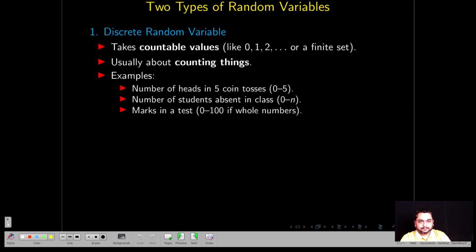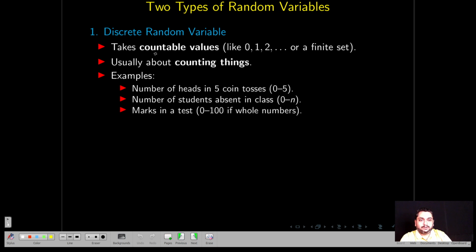Now, there are two types of random variables: one is discrete and another is continuous. In mathematical analysis, the data can be of two types, not only random variables. Random variables are based on the outcomes, that is data. So in the real world, you can classify the data into discrete or continuous. It is better to understand this, because whatever you are going to learn about probability distributions is all divided into discrete and continuous distributions. Now, what do you mean by a discrete random variable or a set of discrete data?